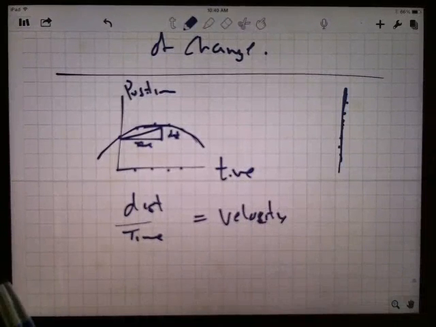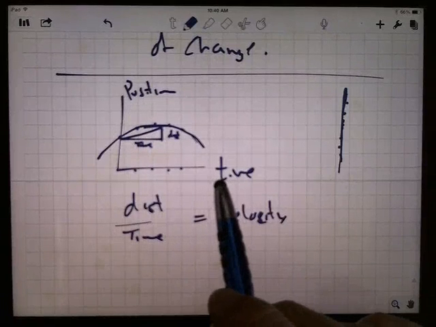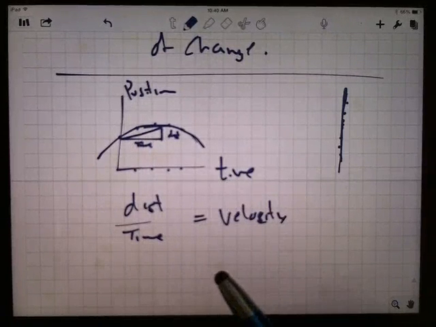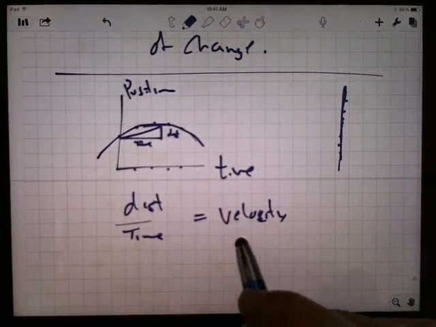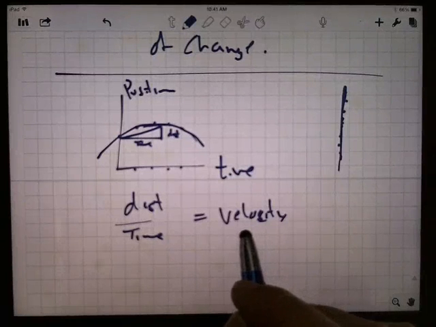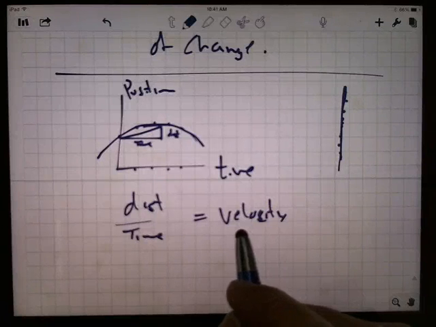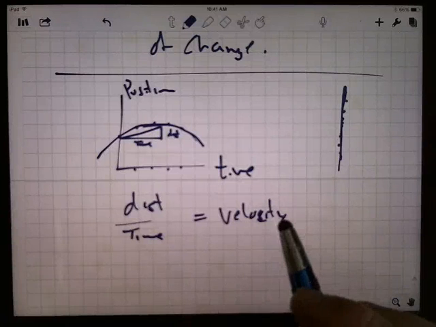Velocity. So if I have a position function where the input is time, then the derivative of that position function, the rate of change of that position function, is the velocity. When I say that I'm traveling at 50 miles per hour, if the speedometer tells me 50 miles per hour, it's not that the car has said, hey, I've been keeping track for the last hour and you've traveled 50 miles.